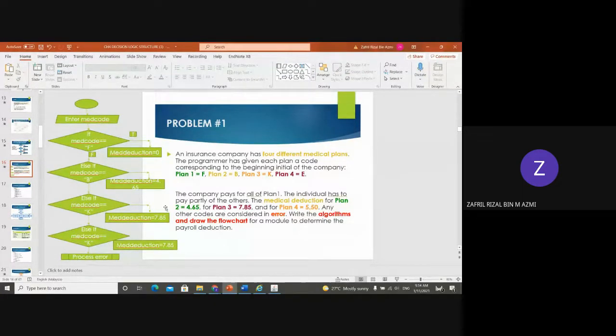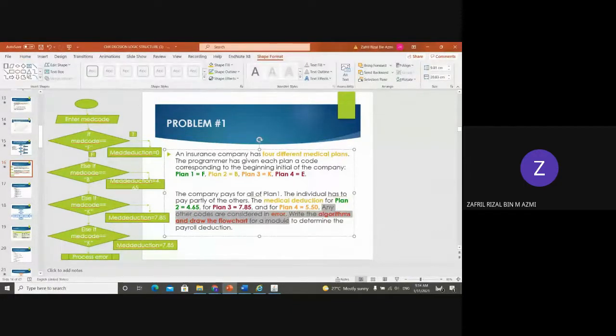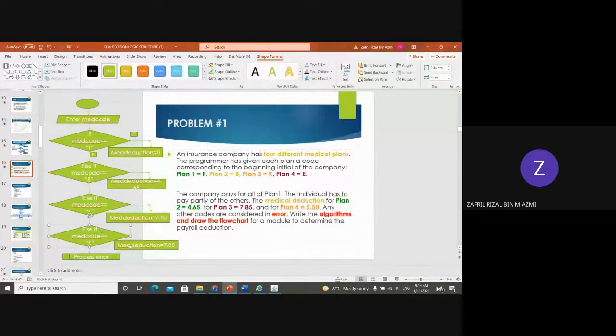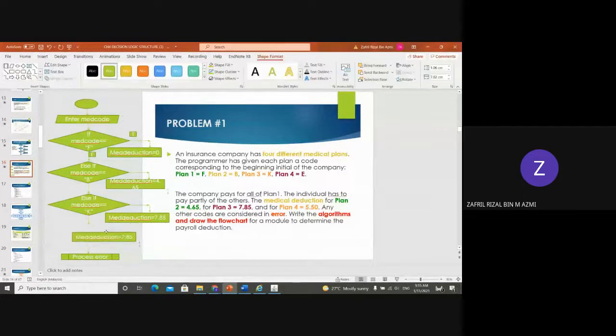Okay, so this one is correct unless it is not mentioned over here. So the else should be this one, and there will be no else if mat code equal to K. Straight away it will execute this one.